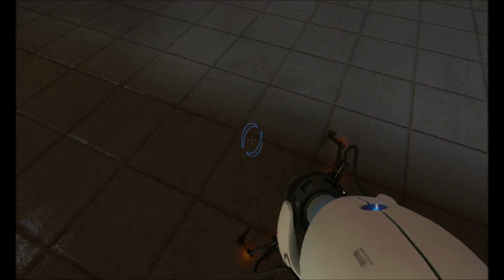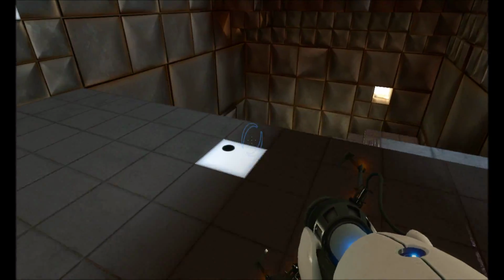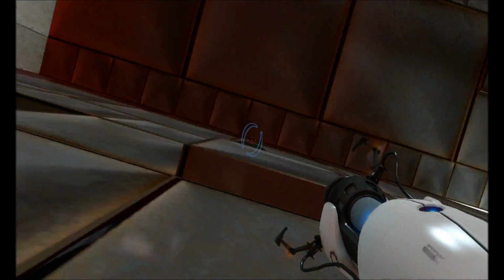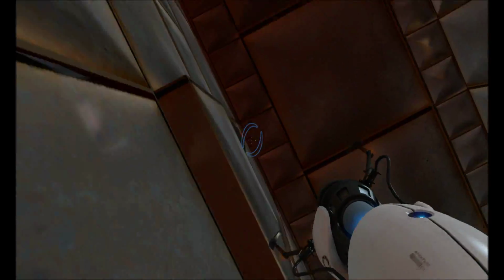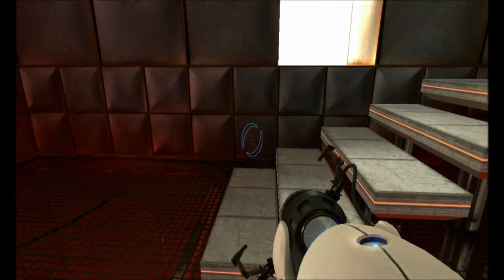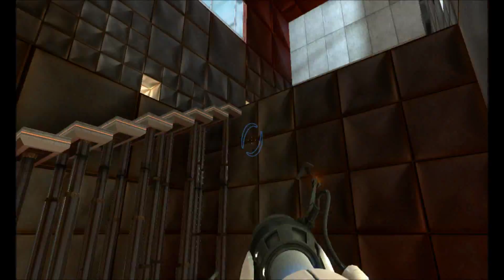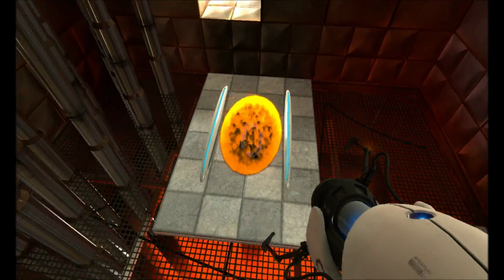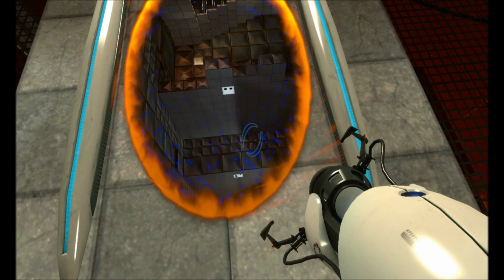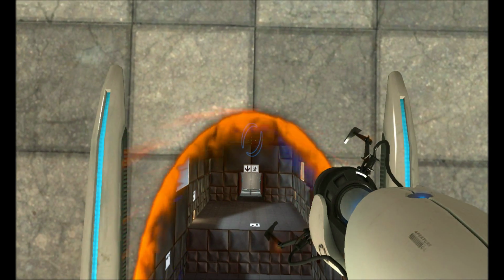Actually, it's useful in quite a few other test chambers, but it's completely unnecessary because you can just do an ABH. It's just useful here to get, can I not get that radio? To skip the second fling and skip this fling right here. So how you do that is you just walk into the top of the portal, or back into it if you don't want the camera to be all messed up.